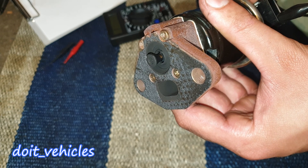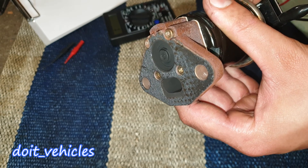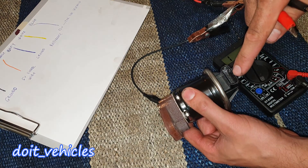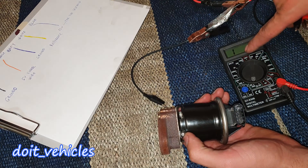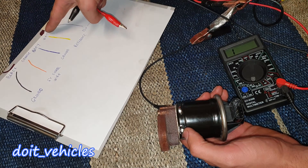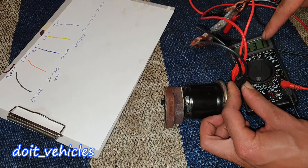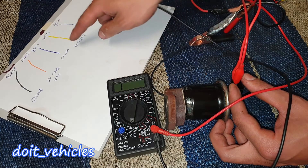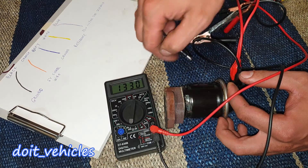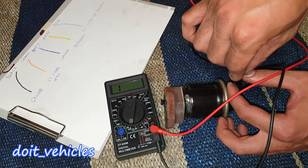Let's see with a stronger battery how much the valve should open — that's around 1 cm. Now I am going to energize the solenoid and test the potentiometer at the same time. I'll connect the voltmeter in ohms mode to the orange wire and the white wire, which is the reference and 5-volt signal. With the valve open, the resistance has decreased. If I then move the voltmeter to read from the grey wire to the white wire and apply 12 volts, you should be able to see the resistance increase.